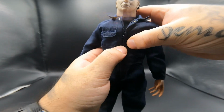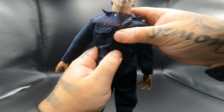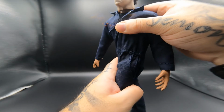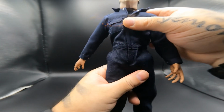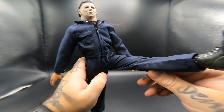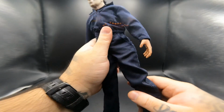As far as the torso, it is a little bit rubberish in there. You can actually feel it, but there is no movement at the torso. As far as the waist, I'm pretty sure you can turn it 360, but because of the coveralls, it turns to about there, and it turns to about there. As far as the legs go, they go up to about there because of the coveralls, and it goes back to about there. That's not because of the coveralls, it's just staying right there. That's as far back as it goes.